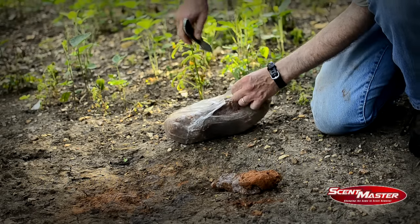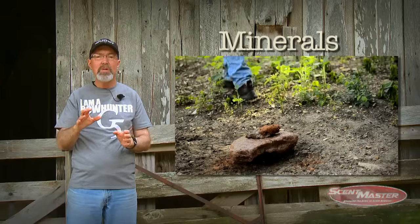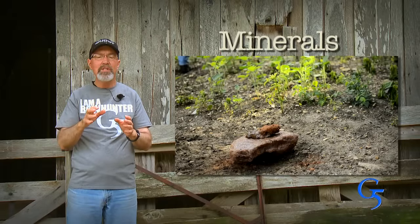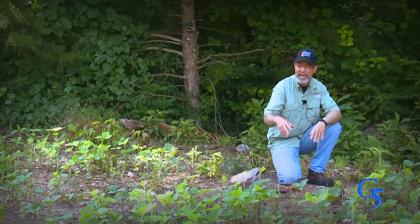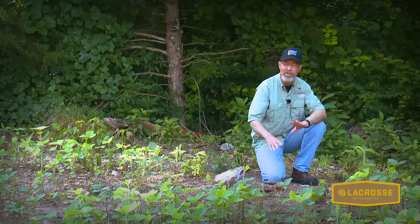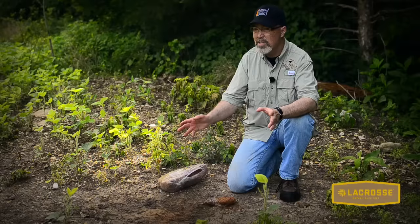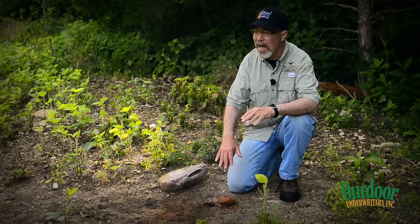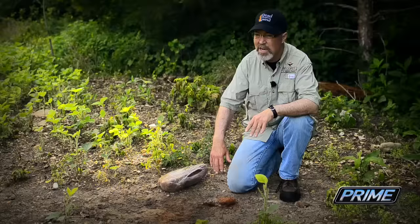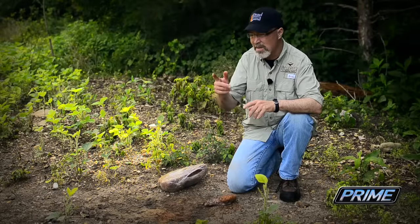In addition to providing quality forage — roughage and protein — we want to make sure deer have ample trace minerals so they can express their full potential of antler growth and fawn development. It's easy for absentee landowners or lease hunters to not notice their Trophy Rocks have been totally consumed before hunting season. We consider maintaining a great source of natural trace minerals like Trophy Rock just as important as caring for our food plots. Throughout the year we check our Trophy Rock stations, make sure they don't get smaller than a certain size, put a new rock out, and keep those antlers growing.